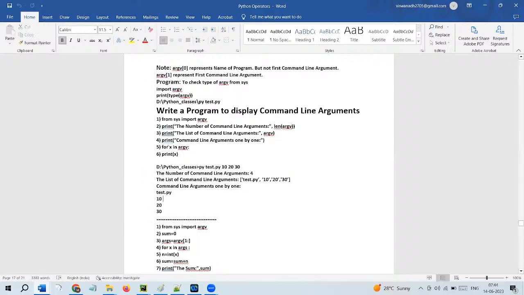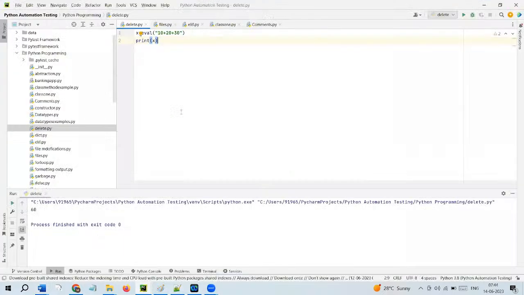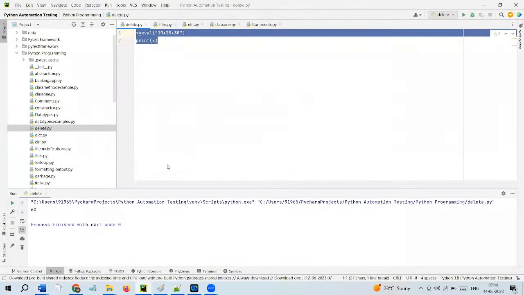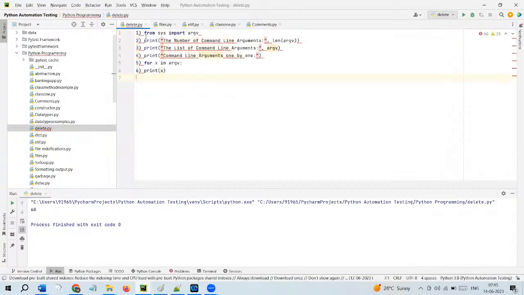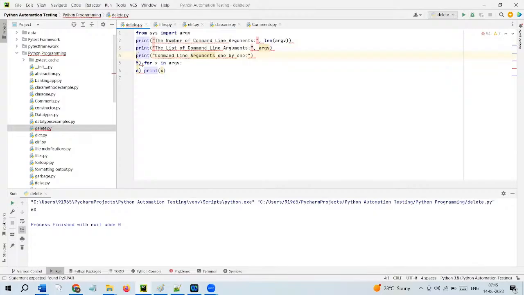For the time being, I'm just copying this code and executing it in PyCharm. Because it was copied from the Word document, it had line numbers and all those things. Just remove those, that's it, it will work.